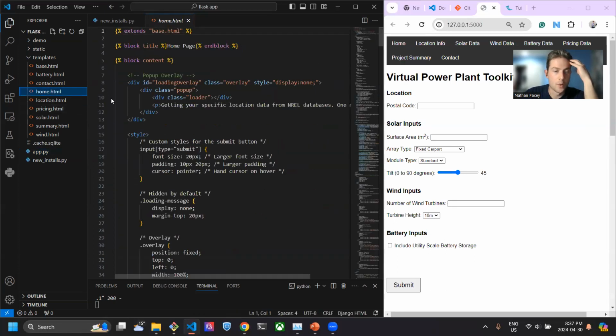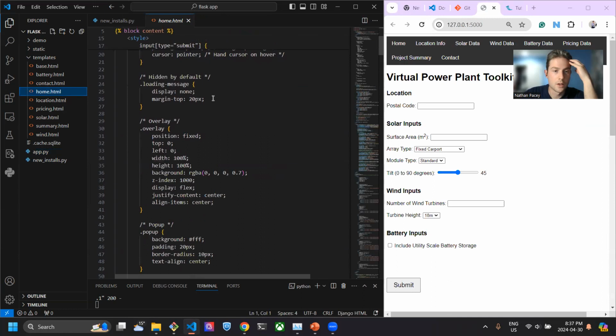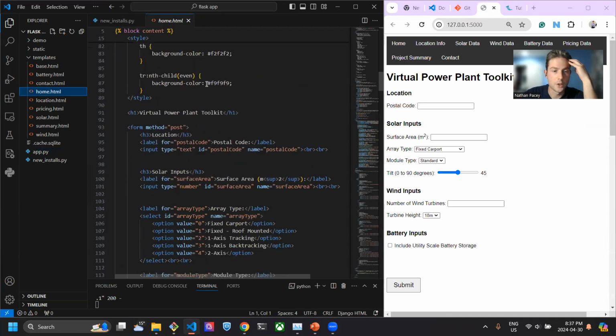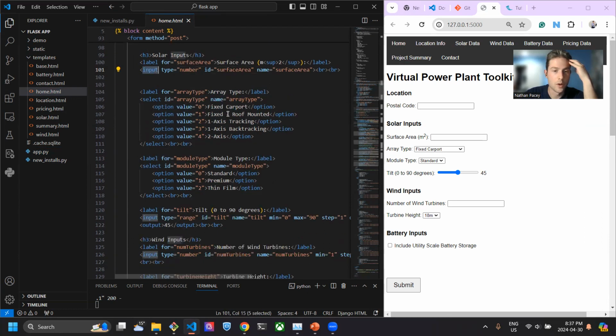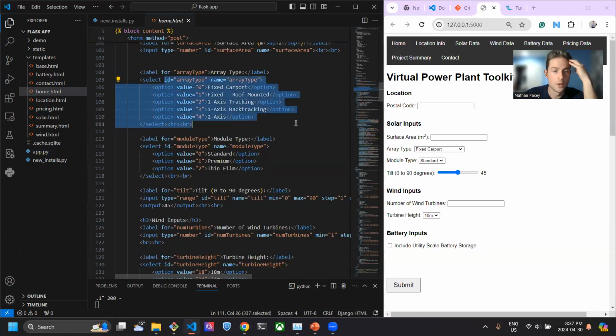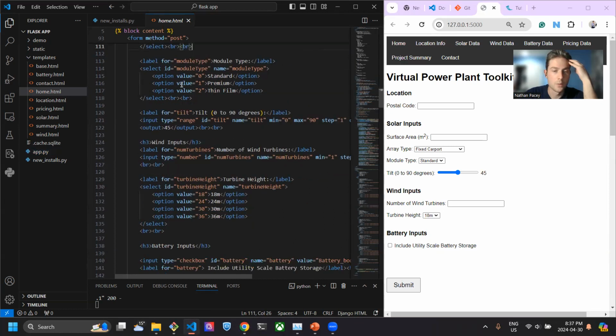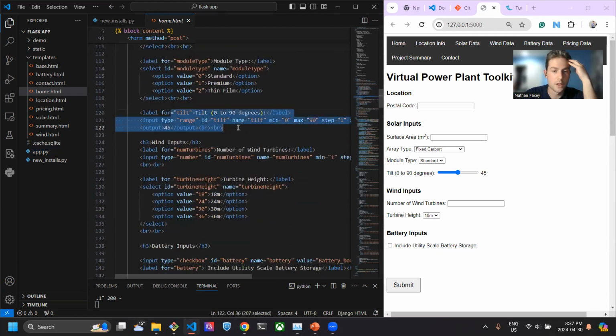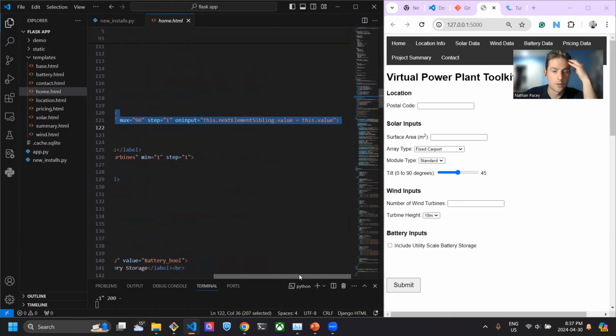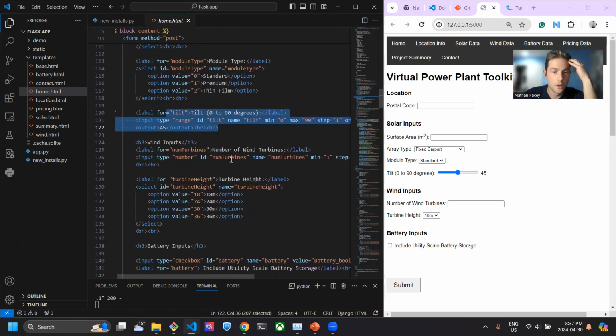And if we go to the home HTML, you can see after we go past the styling sheet, the different types of inputs, whether it's a number in a text box or a drop down. We have different drop down boxes, and here we have the slider, and that's all just vanilla HTML code.